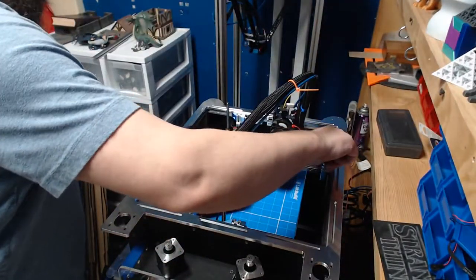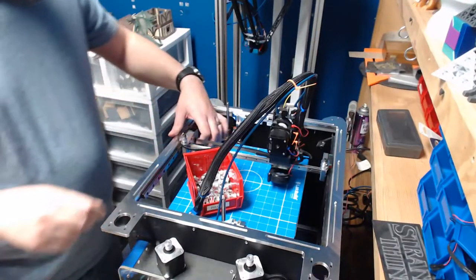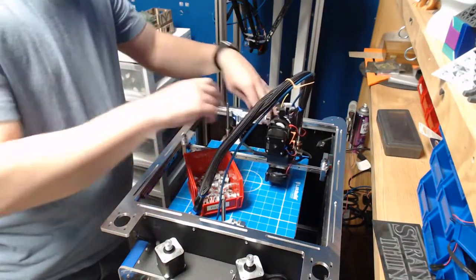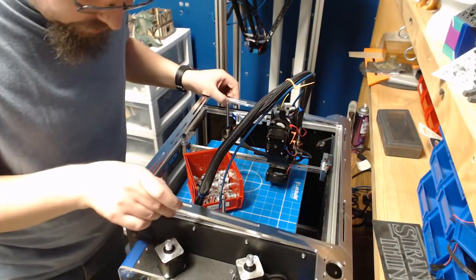Fully tightened down, nice and smooth, no binding. So that's those two. Let's see here. Go ahead and get the halo itself fastened down.